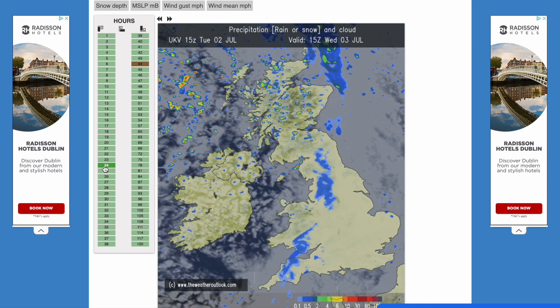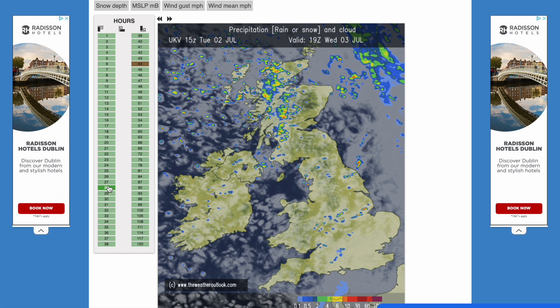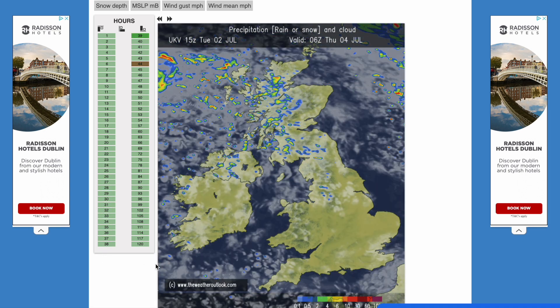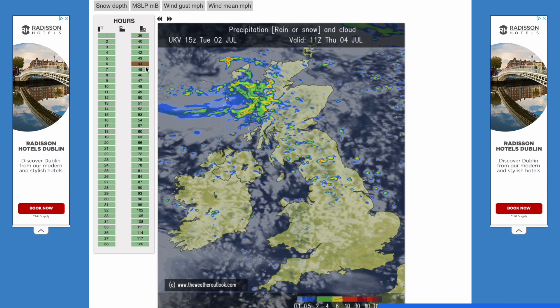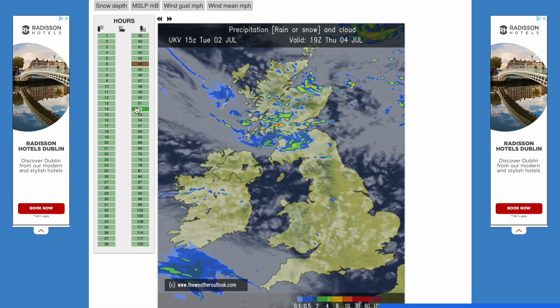Heading through Wednesday evening into the latter afternoon, we still have thicker cloud in the east and a little bit of rain, but it should hopefully clear and we might see a bit of sunshine around 7 or 8pm, with a few showers packing in for parts of Western Scotland. Into Thursday, showers initially through the morning, maybe some more persistent rain for Scotland around lunchtime, but into the evening it doesn't look too bad — Thursday might be a decent day. Temperatures could get to around the 20-degree range.